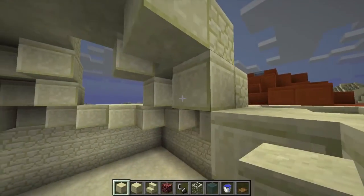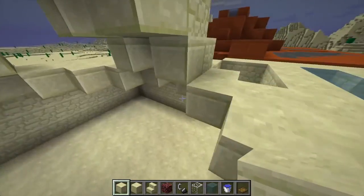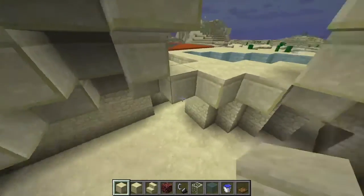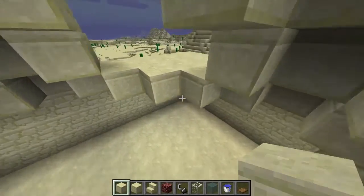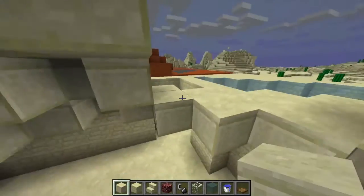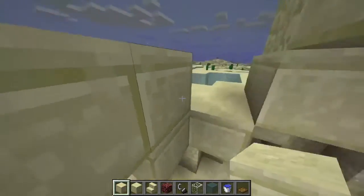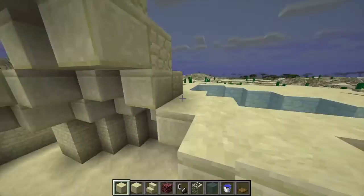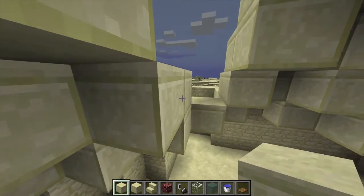Now, I feel sorry for whoever is going to create this in survival, and I'm going to be one of them. In fact, I'll probably end up doing an even more complicated one in survival finally in my world, because I want to do one which is a little fancier than this, because in real life, hammams can get seriously fancy.